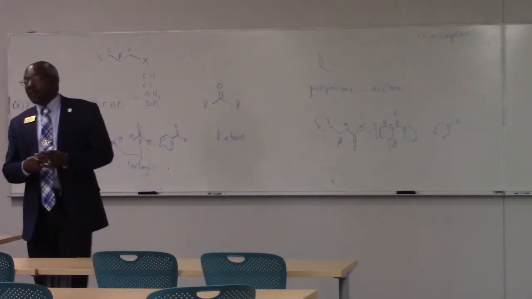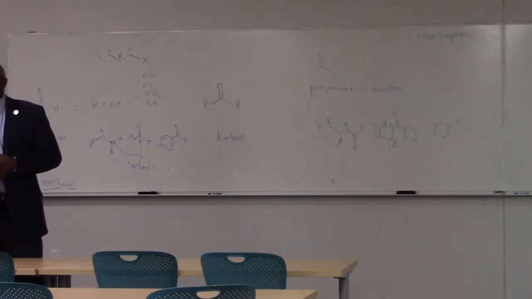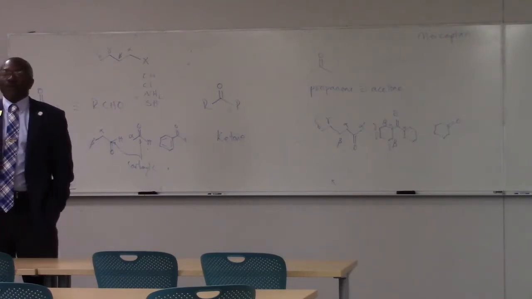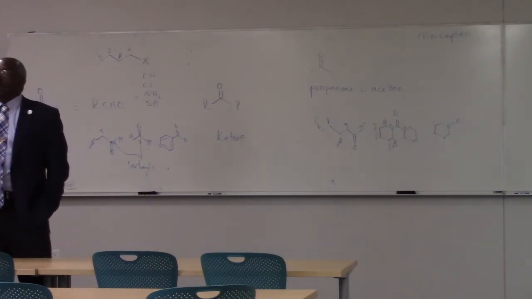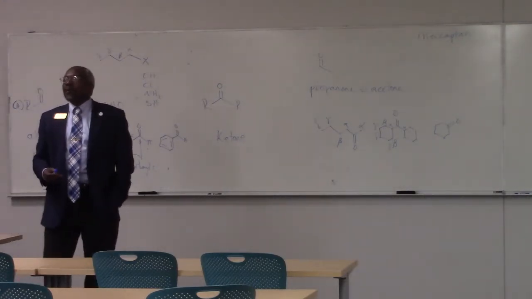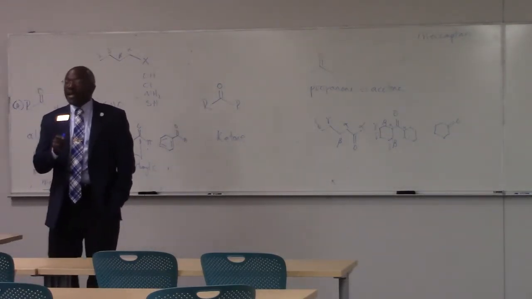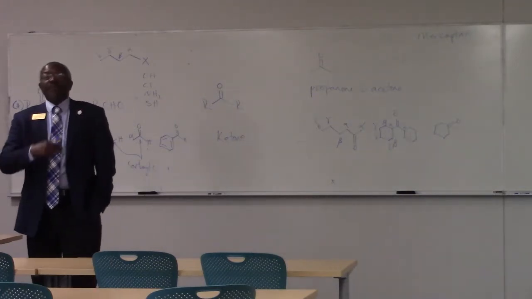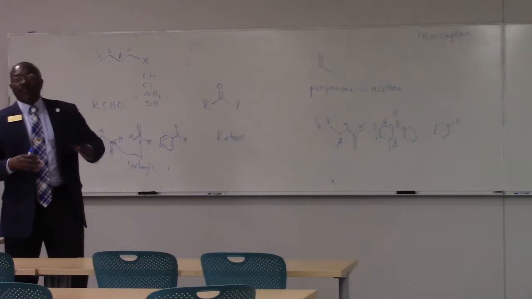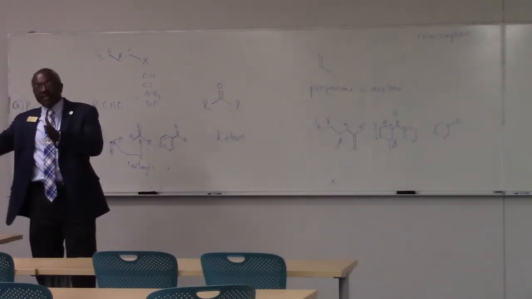When the carbon bound to the heteroatom is singly bound to it, it's called the alpha carbon, and the ones attached to it sequentially are beta, gamma, delta. When the carbon is multiply bound to a heteroatom, it takes the name of the functional group, so in this case the carbonyl carbon. And then the ones bound to it are alpha, beta, gamma, delta.